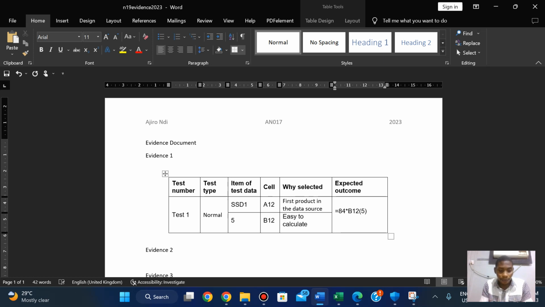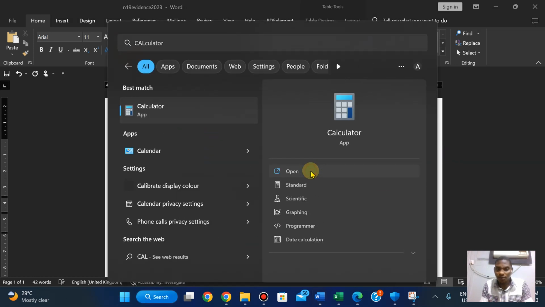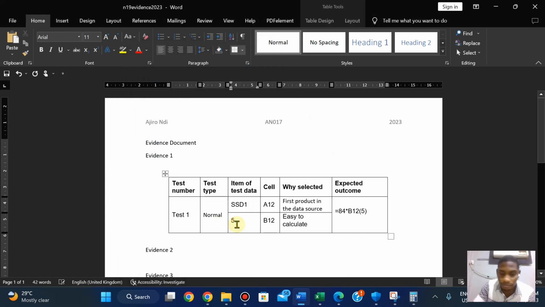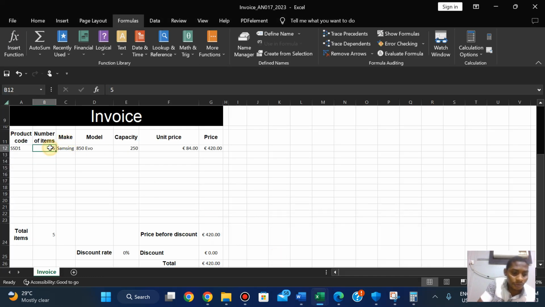If we take our calculator, this will give us 420. You know what, I'm just going to use 10, because if the expected outcome is easy to calculate, then it should be no struggle. So obviously I'm going to use 10, and if I multiply this, it's going to give me 840 without thinking.